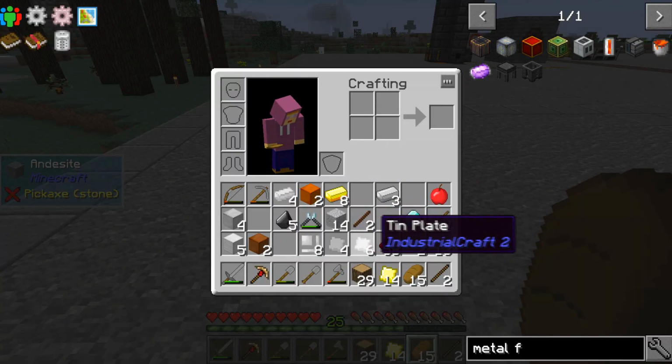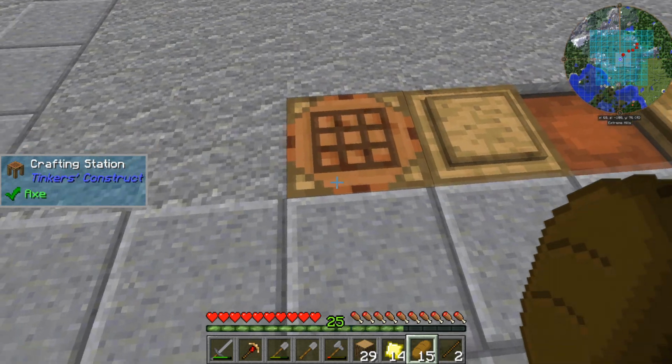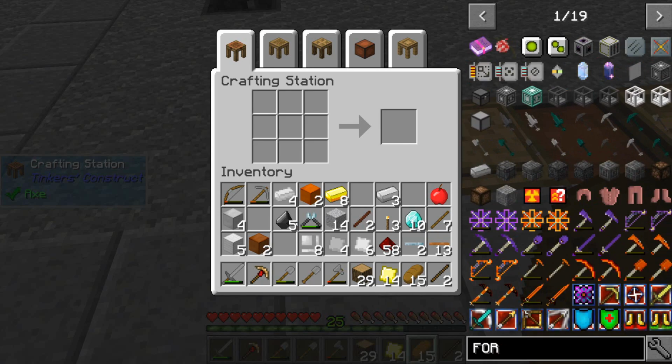And our hammer has just broken, so let's head on back over here. Once we've got the metal former, it's going to be so much better, and I think that gives us an extra plate as well for our money. So let's grab the forge hammer.